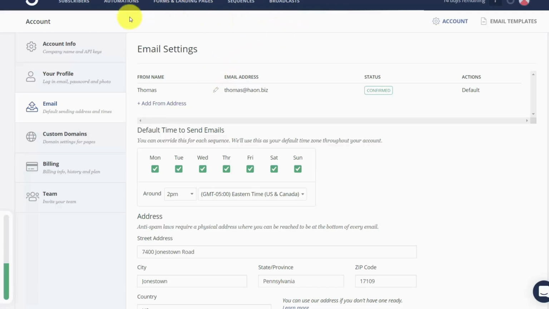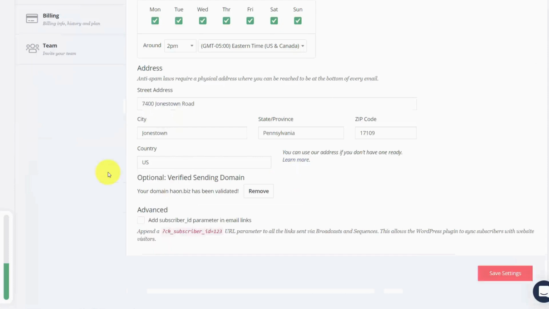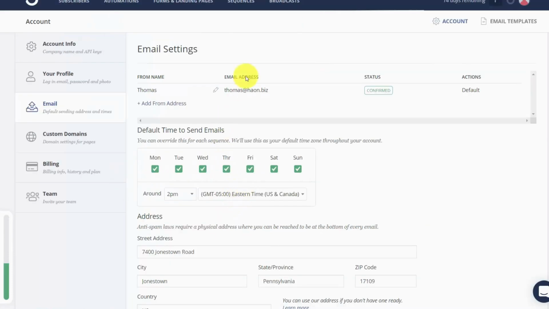Welcome back. Now, inside of your email area, you're going to have email settings. And whenever you start sending broadcast emails or sequenced emails, they're going to use the emails that you have in this setting. And so you're going to want to have emails that will help you to get your mail delivered. Typically, you're going to want to have your email match your verified sending domain.